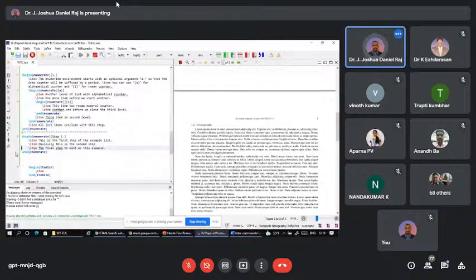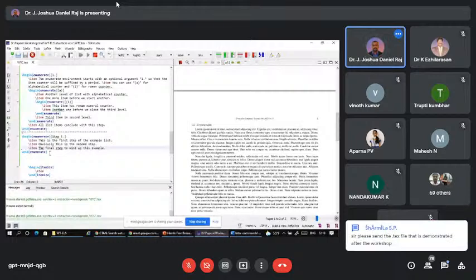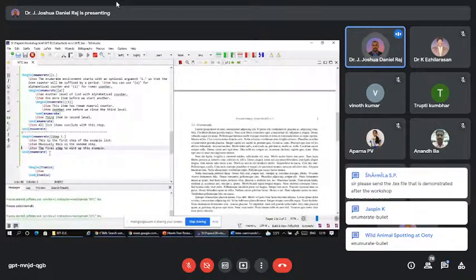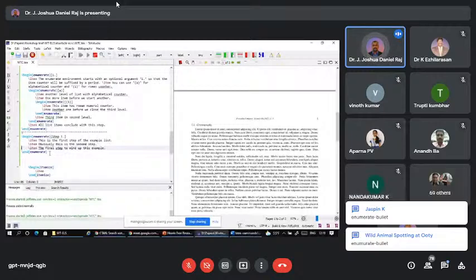Okay, so it's going on. What we are doing is enumerate. Can somebody type enumerate in your chat box? Enumerate hyphen bullet, so that you will remember. Sorry, enumerate is for numbering, not bullet. Put enumerate number, not bullet. Thank you. Enumerate number.